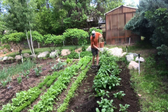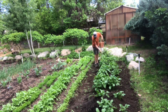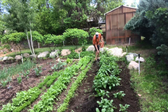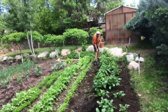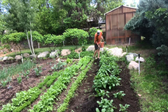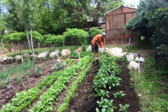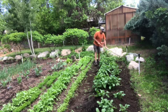Again, hilling potatoes is not hard work. It's just, I'm doing two things at once. I'm chopping weeds, and then it doesn't hurt anything just to chuck them up on top of the potatoes and just keep on swimming. As the season progresses, this will become a kind of a trench on both sides that will be built up so that the potatoes can grow to their maximum potential.